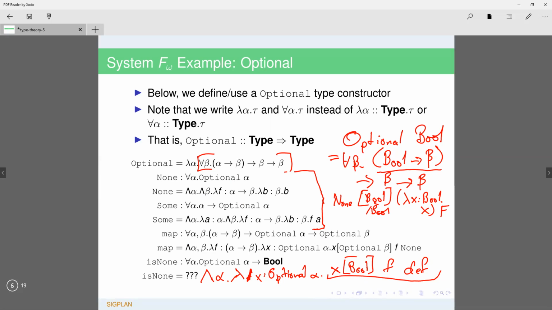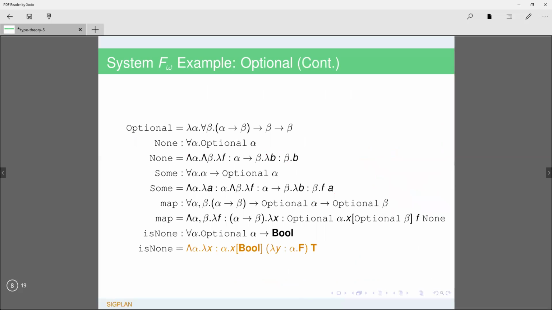Then f would be true and def would be false, right? Or the other way around? Yeah, the other way around. So I assume by f is true, you mean it's a function that returns false. Yeah. It doesn't matter what it's called, but I'll say it's y, and then returns false, and the other one is true. So I have that.